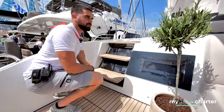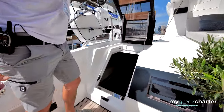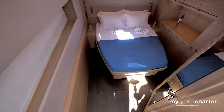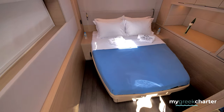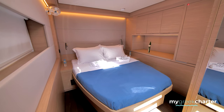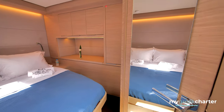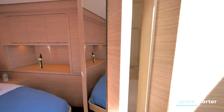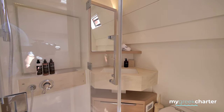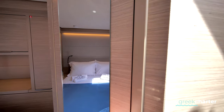Before we check the water sports equipment, we have a small surprise. I've only shown you 4 cabins in total. Over here on the port and starboard — remember, it's a mirror boat — we have the aft cabins. They're also pretty convenient. We have a lot of sound control from the engines right underneath. You don't really hear too much. Sailing boats aren't as big as motor yachts, so you have some sound and vibration, but it's really nothing disturbing.